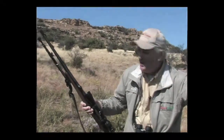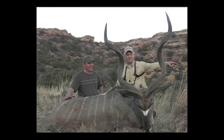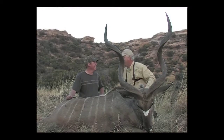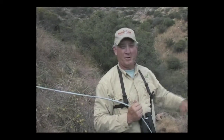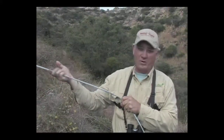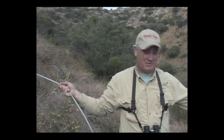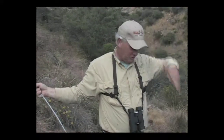My man. And like I said, we went to get the eland, and while I was going to him, he says, "Kudu!" And I said, "Hey, I'm out of here. Let's go get him." Okay, what we done, we got the eland down in the bottom here, way down in a ravine. And we got a truck up on the top of the cliff up here, and we're gonna winch him out of the bottom of this ravine. I don't know how far, a total of about 100 yards straight down.